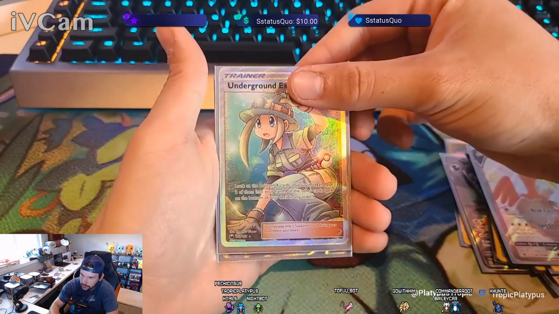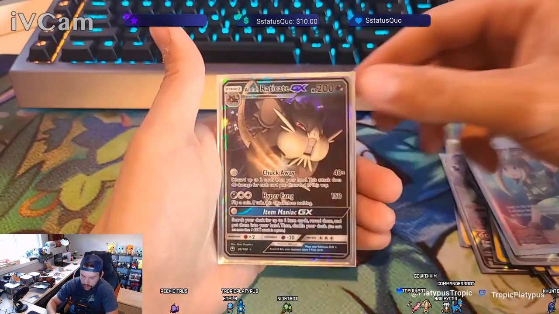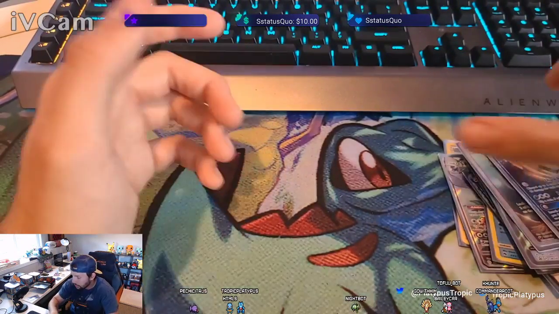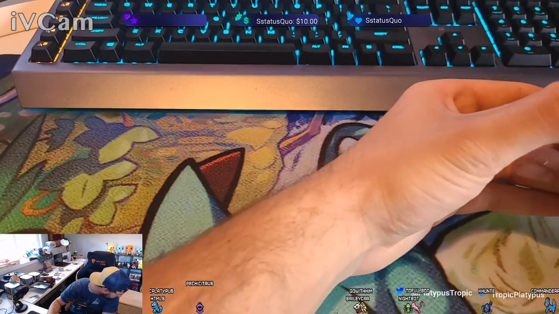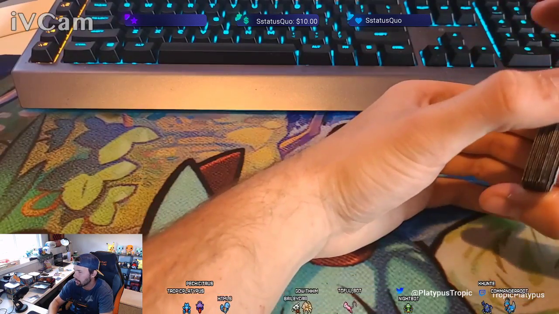Underground Expedition from, what was it, Celestial Storm, so a Full Art Trainer there. And Alolan Raticate GX from Celestial Storm also. So, actually a really good day for what we opened. I want to say that box had close to 20 packs. Maybe 15.